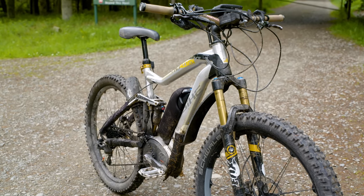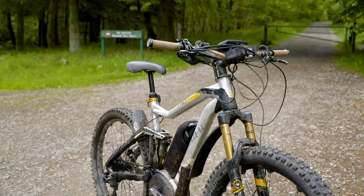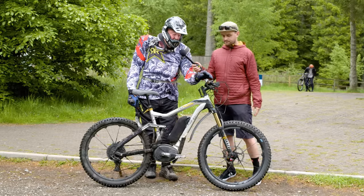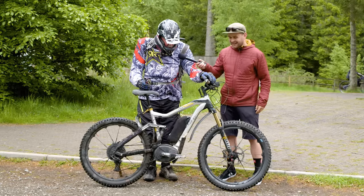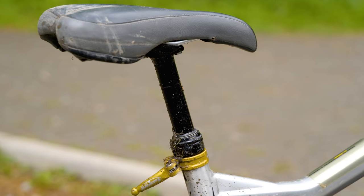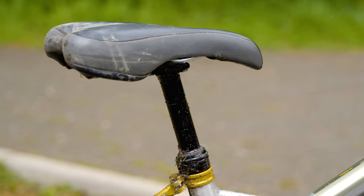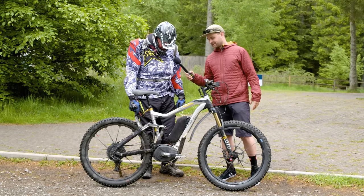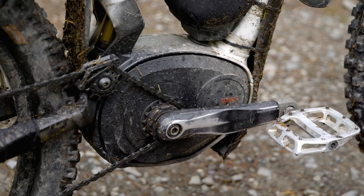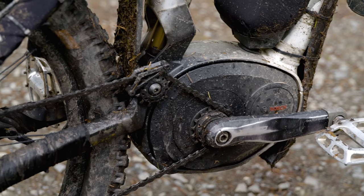How long have you had this bike for? Since 2016. And what have you done to it since? I've fitted a lockout in the front, which is a waste of time. I've just fitted a new dropper seat post because the old one went faulty. The usual replacement — back sprockets and front sprockets. And I've replaced the motor twice.